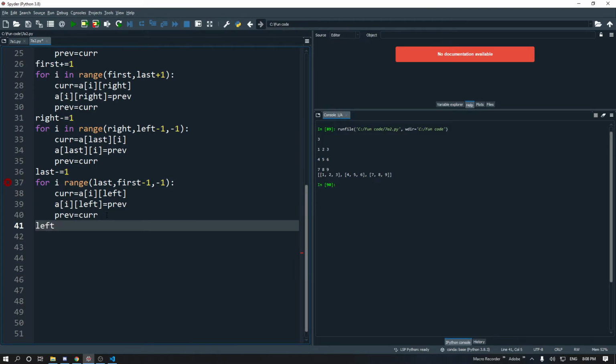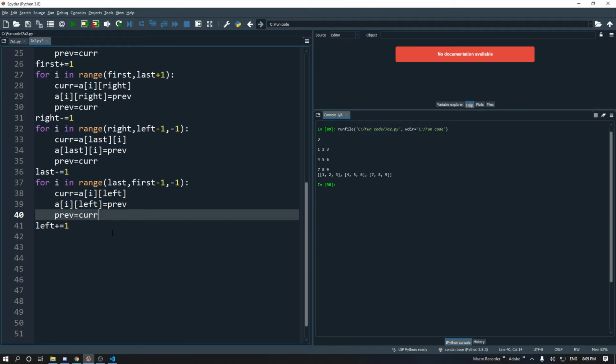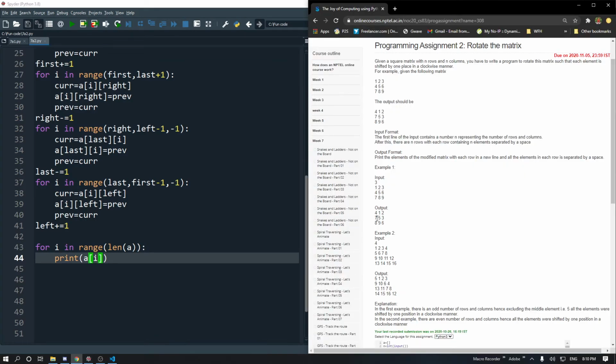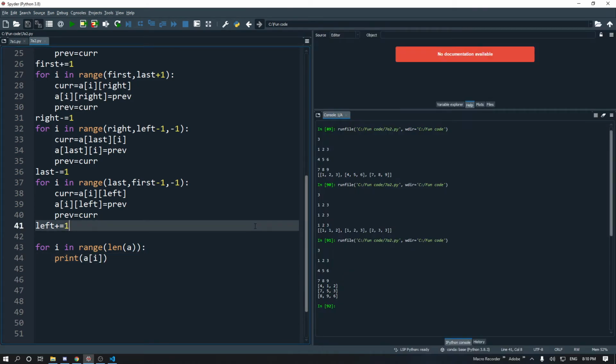So left plus equal to 1. So we can check this by printing the array. So yeah, it's working. 4 1 2 7 5 3 8 9 6. That is the same as 4 1 2 7 5 3 8 9 6.